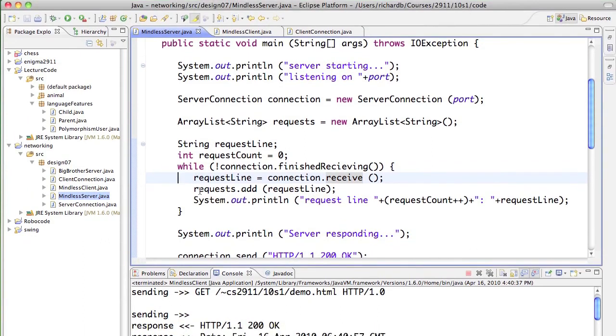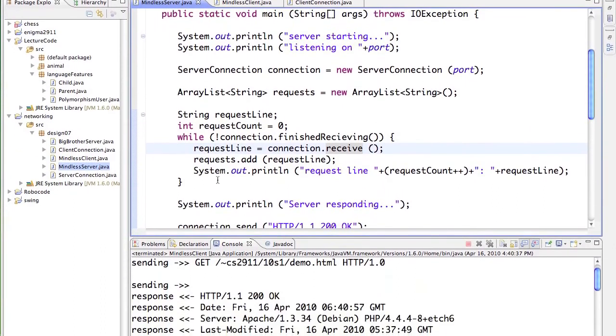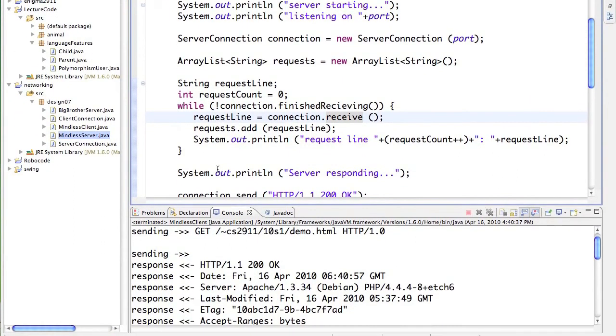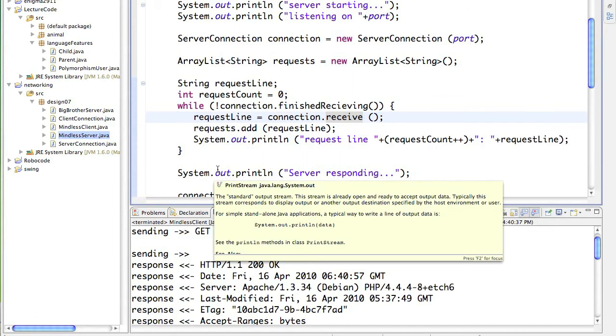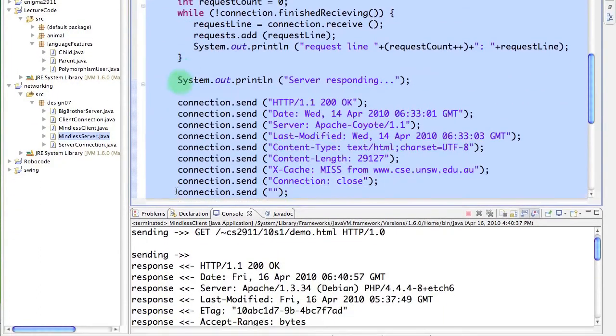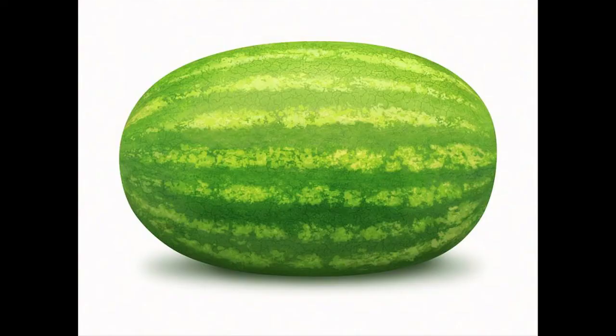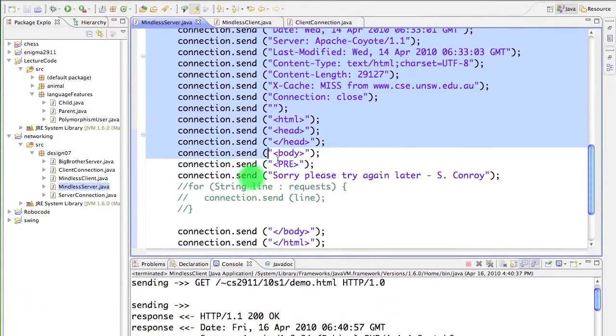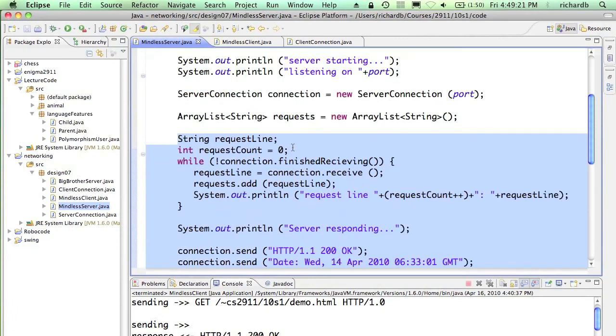It's going to sit here reading lines until the request is over, and then it's going to print out the response, and then it's going to terminate. And as I said before, don't forget, a real program wouldn't do that. A real server program would have a loop around this whole thing and would just keep serving new requests. So after serving one, it would just go back into blocking, waiting for the next one to come.